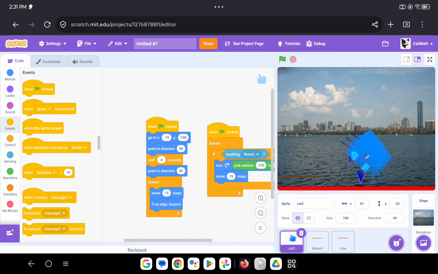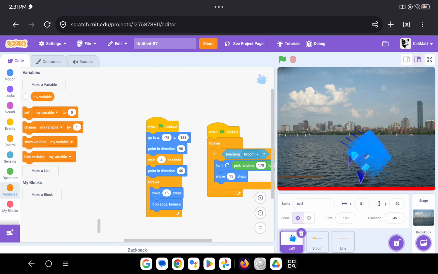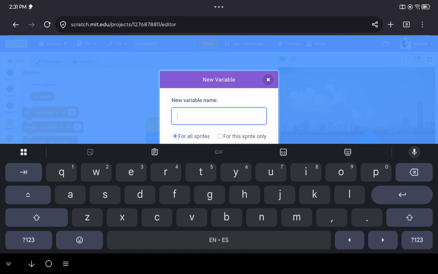Let's make a variable. We're gonna make a variable. Okay. Make a variable, and we're gonna call it score. Oops, accidentally wrote it wrong. Okay.